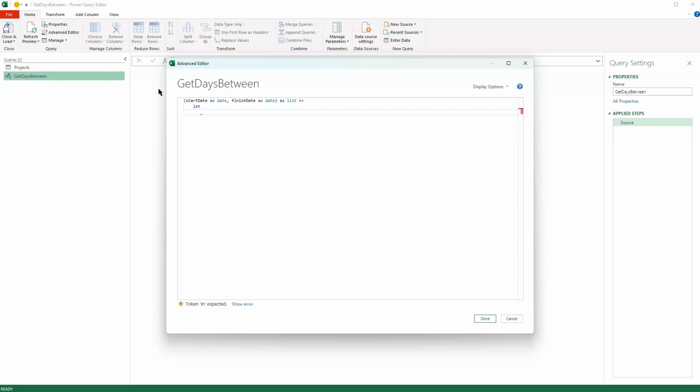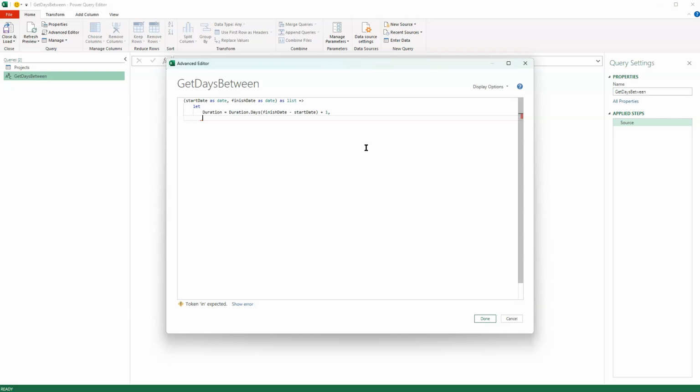So the first thing I'm going to need is the same calculation that I used before to determine how many days are in between these two dates. So I'm going to again use duration equals, and I'm going to say duration.days. Same thing. Now we're passing in our start date and finish date up here, so that's what we're going to reference within this function here, and then again we want to add 1 to it so we can consider all of those days. Now that we have that, we want to generate a list of those dates between that.